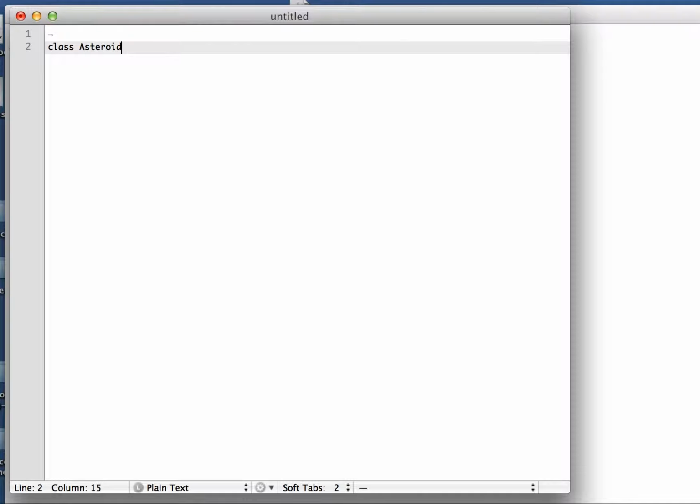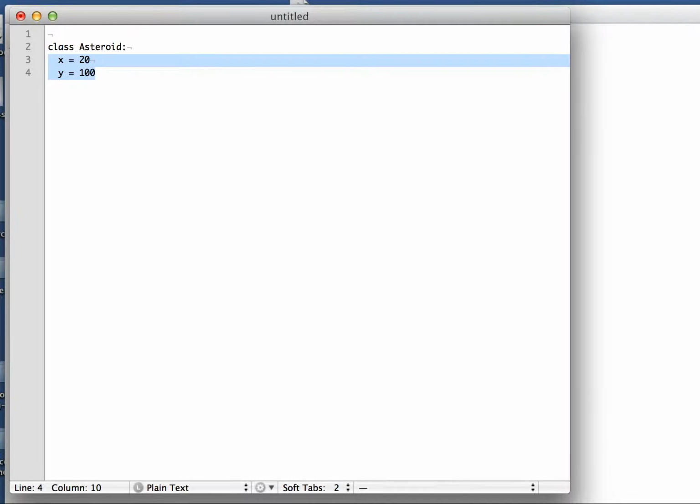We're used to thinking of objects as belonging to particular classes, and perhaps the reason they belong to a particular class is they were made in a particular way. So this is the code that we're using to make this object, and that in turn we call a class. It's the definition of the object. Now, when I create this object, I'm going to give it an X and a Y position. We want it to go on the screen somewhere, at X 20 and Y 100. We're going to be able to create this asteroid, and it's going to have these two properties associated with it.